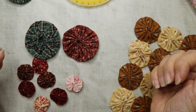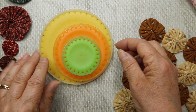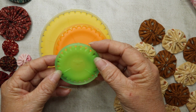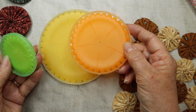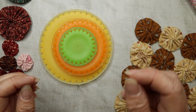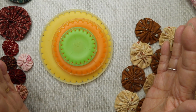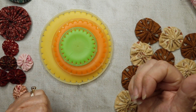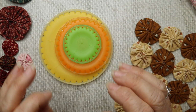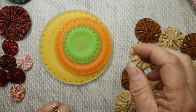And you can either make them using the plastic yo-yo makers, which are these. These are made by Clover, but I'm sure there's other makes out there. So you can either use a plastic yo-yo maker to make them, or you can do it traditionally by hand. So I'll show you how to do them both ways, because you don't have to go out and buy it. You can do it without anything at all and do it by hand. So to start off with, I'll show you how to make them using the yo-yo makers.